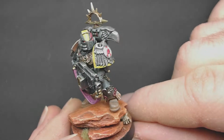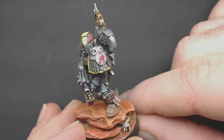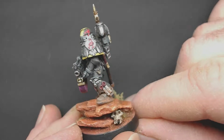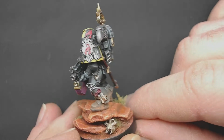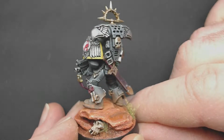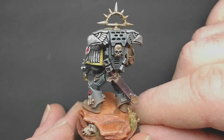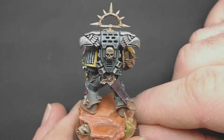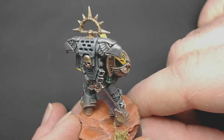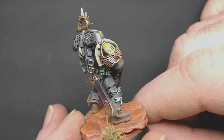Like the yellow obviously stands out really well, but you've got things like the black of the bolt gun and the weathering powder around the feet. That's light rust weathering powder from Forge World. And I was really pleased with the little gem on the sword pommel. I painted the backpack separately, so I was able to get to the sword pommel and paint that. And the grenades. I nearly forgot to paint the little metal rings on top of the grenades, but I did pick them out.